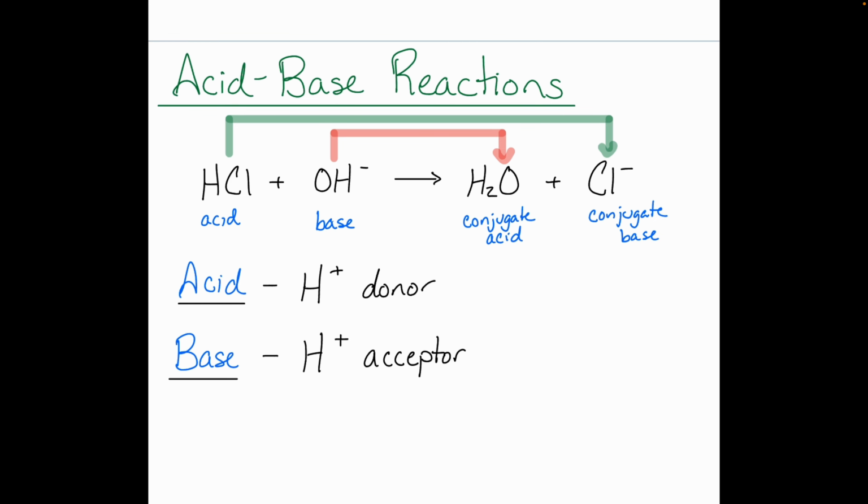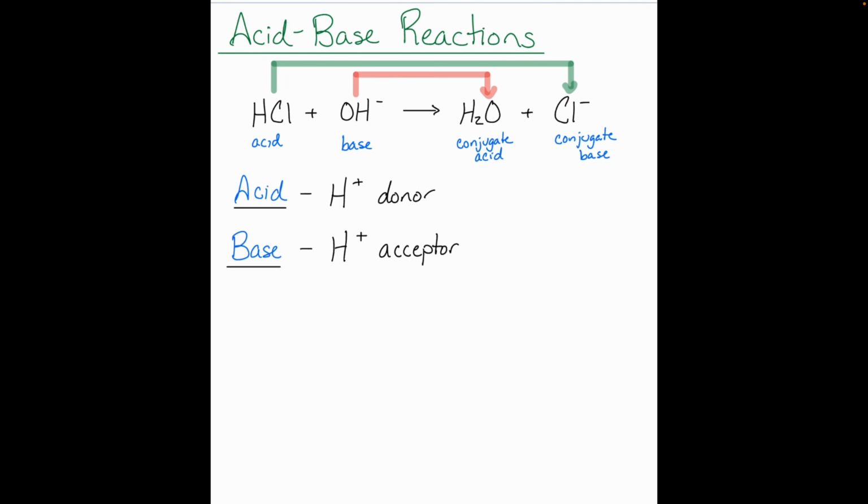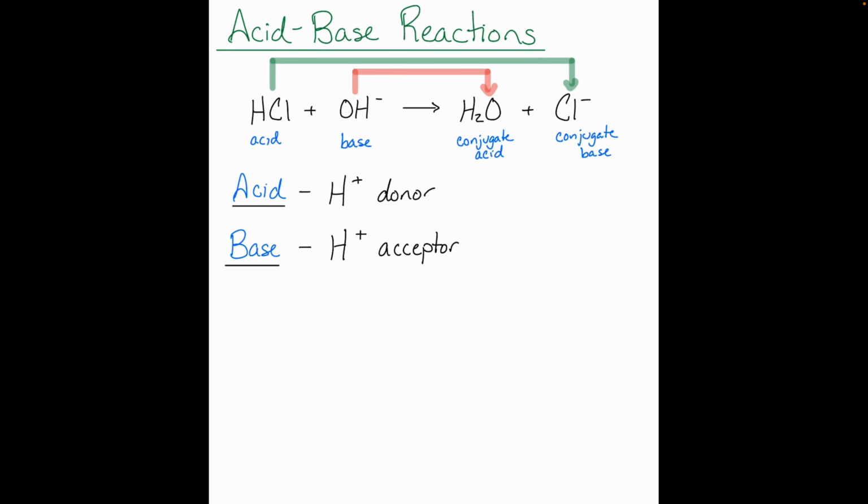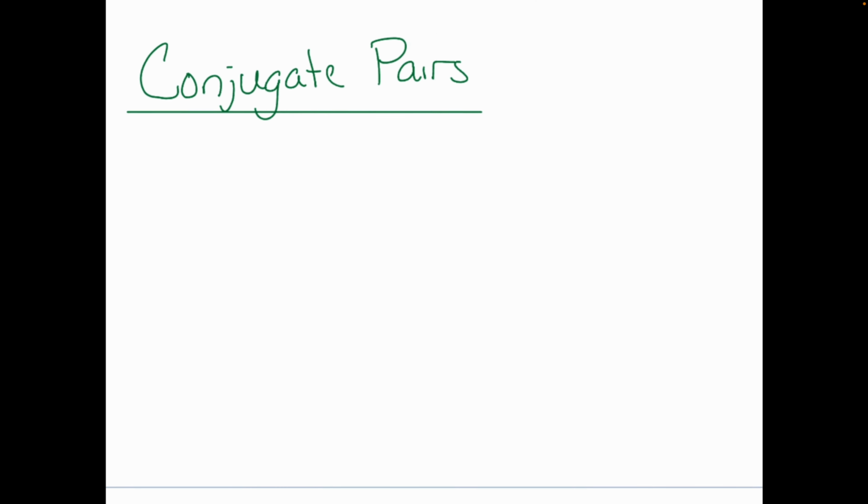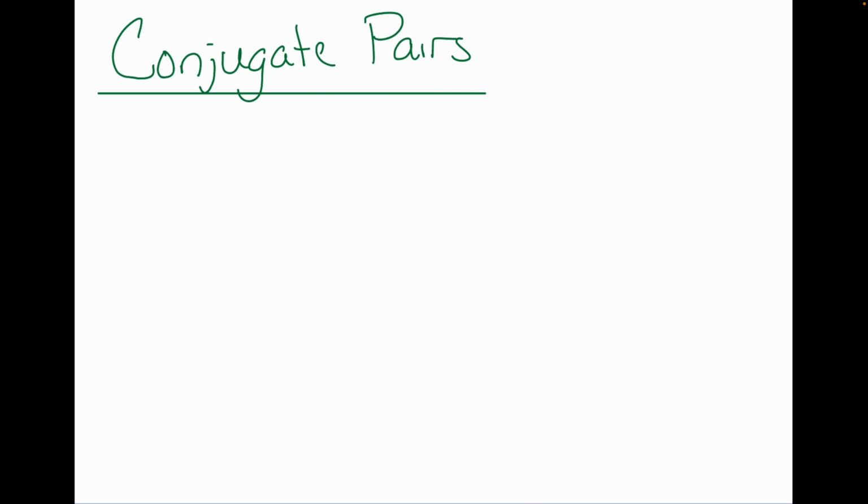All right. And again, just review from last semester here. One of the first things we need to be able to do with these acid-base reactions is predict our products. We called these our conjugate pairs. All right, so for an acid, we want to be able to give the formula for its conjugate base.